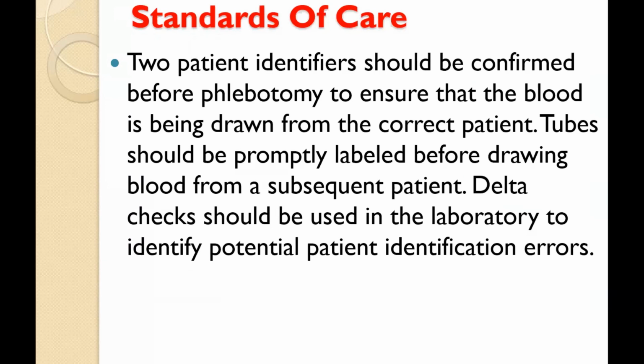Certain things we have to keep in mind in addition to just the interpretation of CBC. Whenever we are collecting blood, particularly in the hospital setup, in the nursing home setup, the patient shall be identified correctly. Sometimes the patient has gone for the CT scan or MRI, and his or her attendant is using that bed. The person is lying there, and the person who is going to collect the sample collects it without identifying the patient. So the patient shall be identified by name, and CR number also shall be checked.